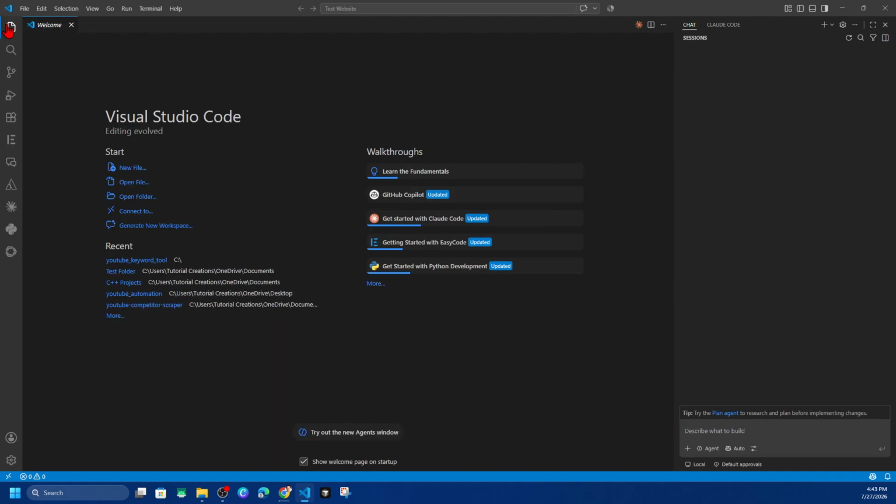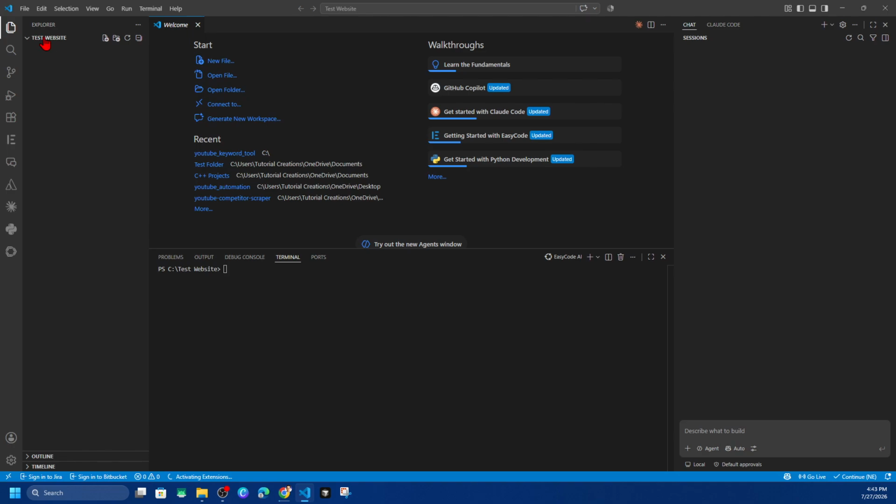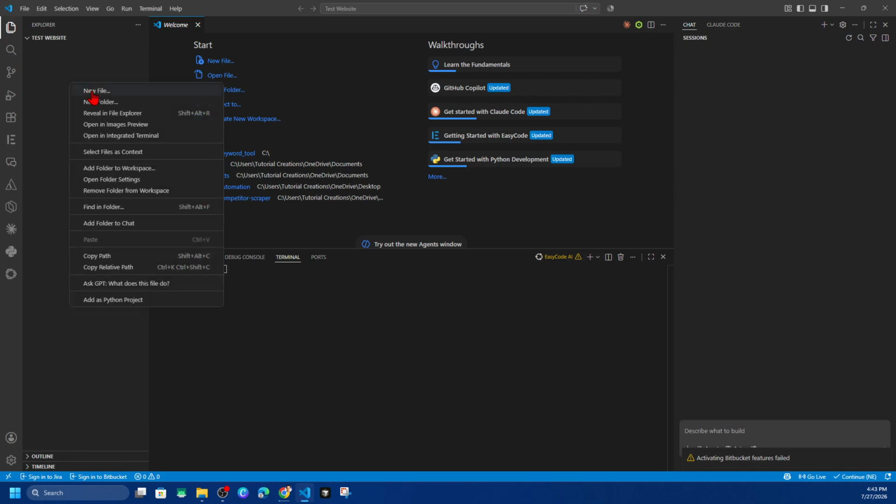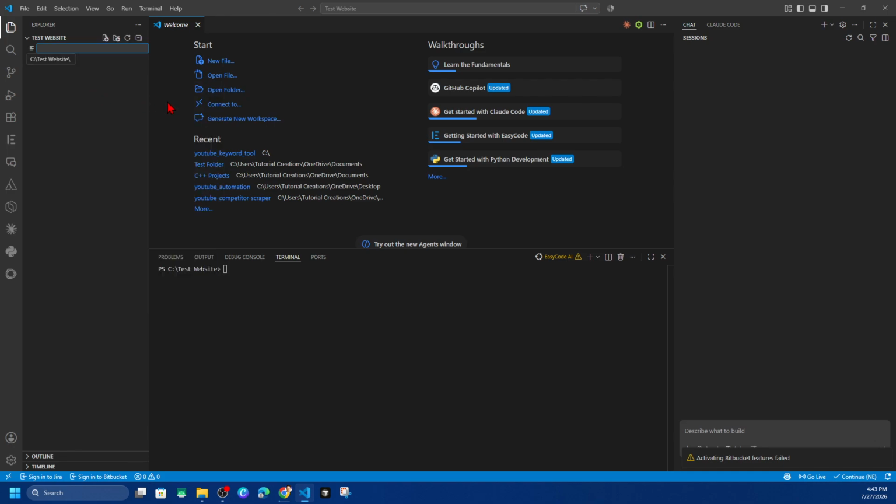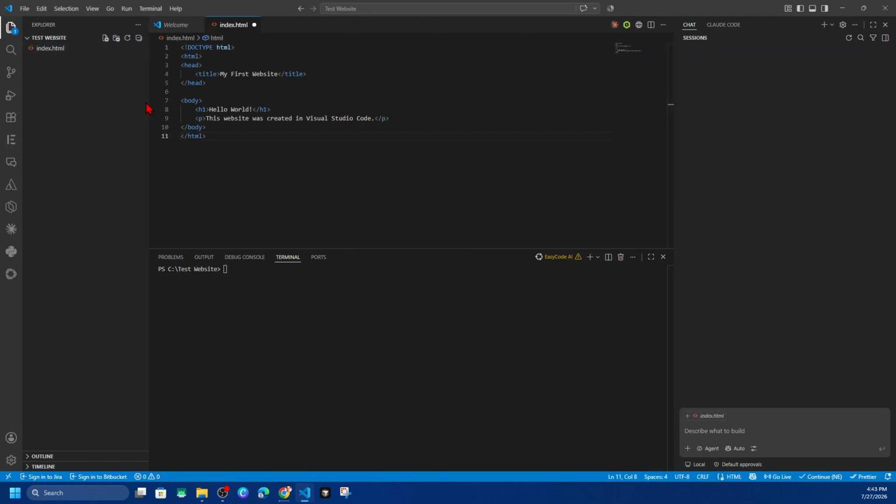Now it should take you to your folder inside of here. If you can't see it, click on the top left hand corner for Explorer and you're going to see it inside of there. Now you want to go ahead and open it up and then right click it. I'm just going to create a quick front page, quick one page website. So I'm going to call this index.html. Then hit enter.